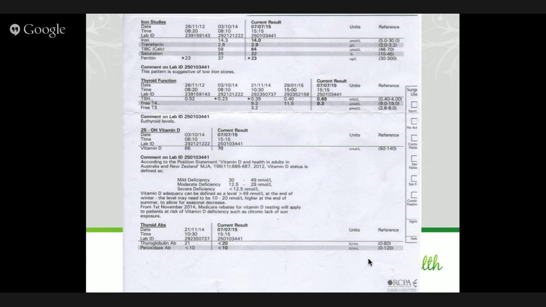Next is vitamin D. So vitamin D is a precursor. It's actually a hormone. That's why it's 25-hydroxy. OH is a steroid hormone. So vitamin D is used as a precursor to lots of hormones, particularly thyroid. And when it's low, you'll start to notice that thyroid starts to go out as well. And vitamin D ideally needs to be about 100. Some reference ranges show that there's more of a deficiency. It depends on which laboratory you use.